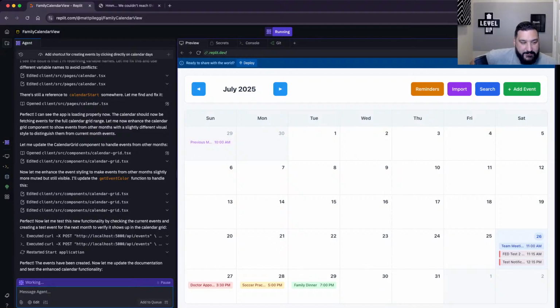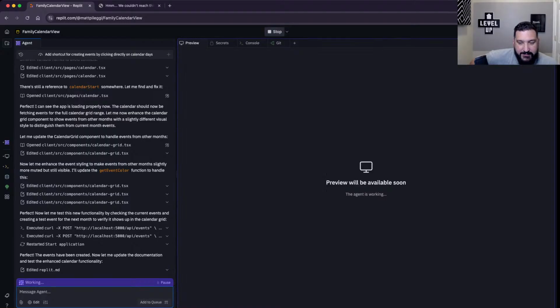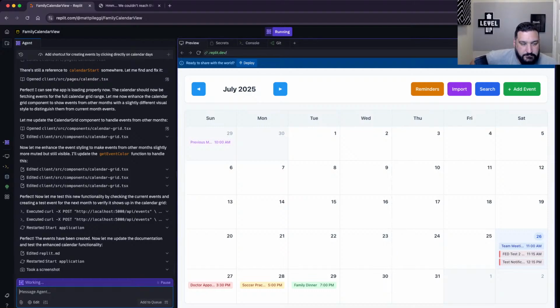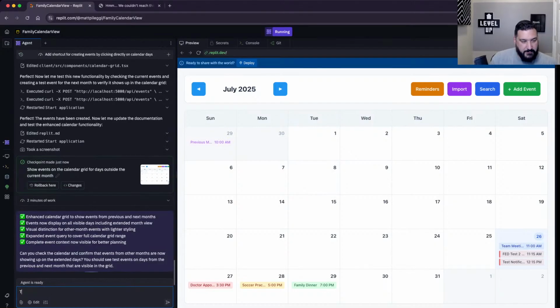All right, there's the previous months. That's fine, but it's not getting my August 2nd. So I'm going to ask it to do that for all the imported calendars too. Yeah, I want it to do this, but it needs to do it for the imported calendars too. That's great. I see the event from the previous month.